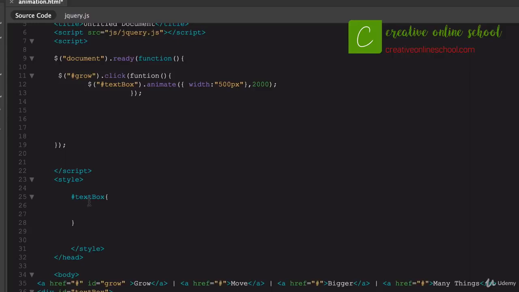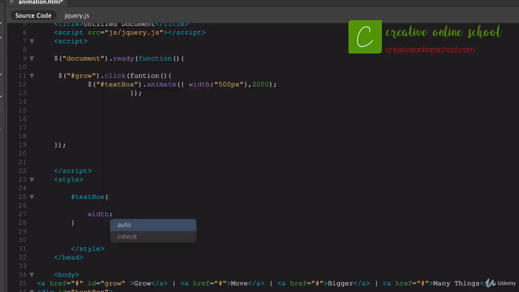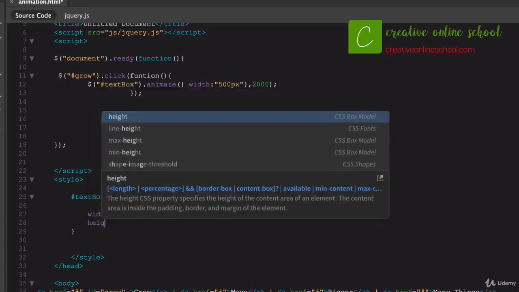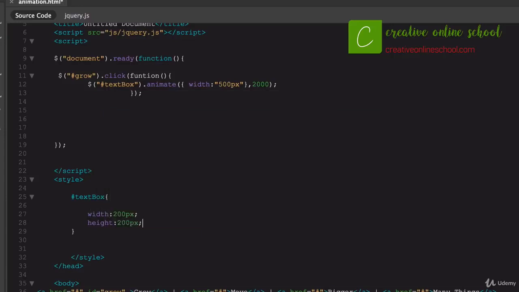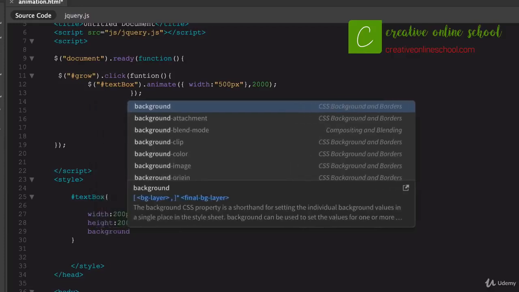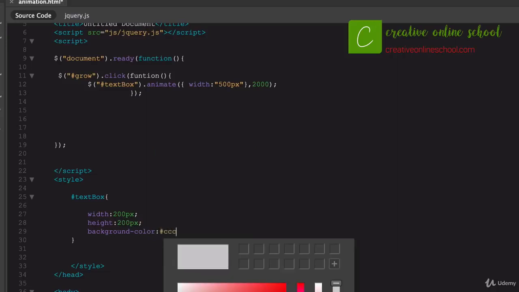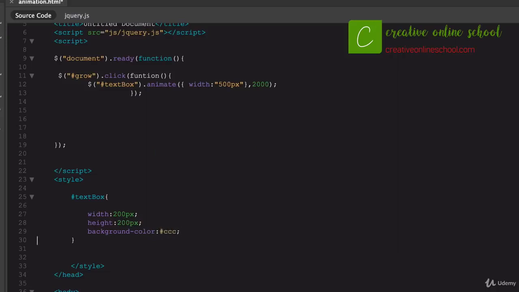Now I can just simply give it a, oops, I gotta spell it right, width of, I'll say 200 pixels, keep it simple, height of 200 pixels, just so we can actually see it. Let's give it a background color of just a real light gray there, and let's give it an absolute position.